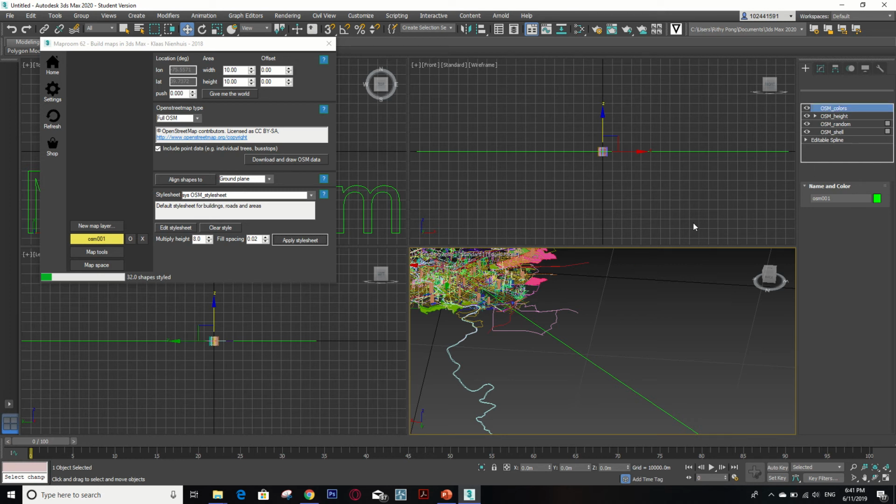Look at the map here. Yeah, many information to be downloaded, and make sure that you don't do any other operations, otherwise it's going to freeze and you have to restart everything from the beginning.